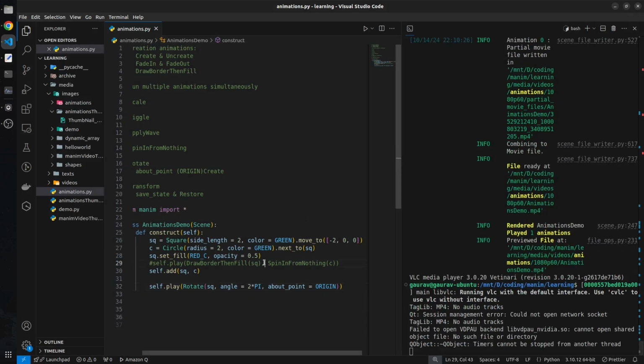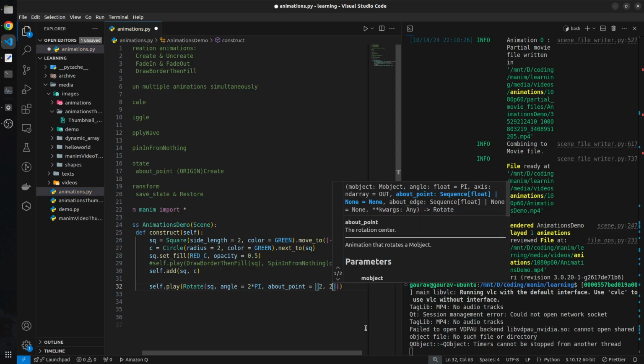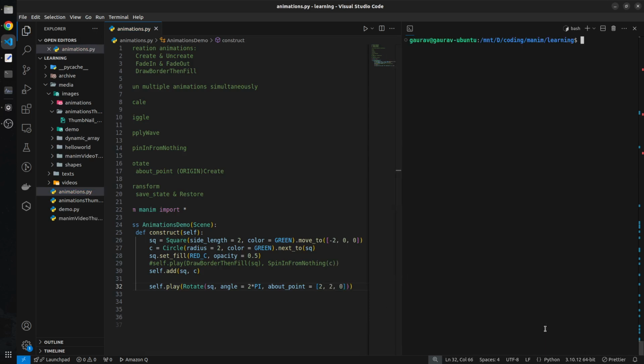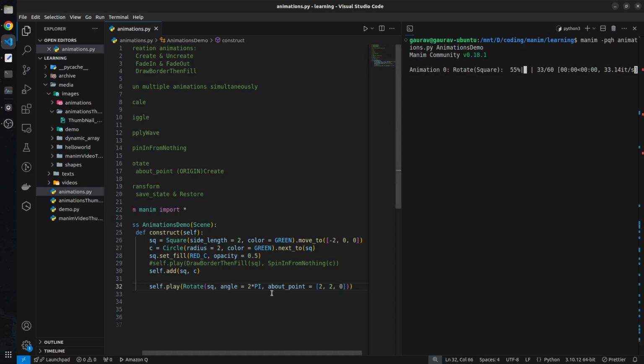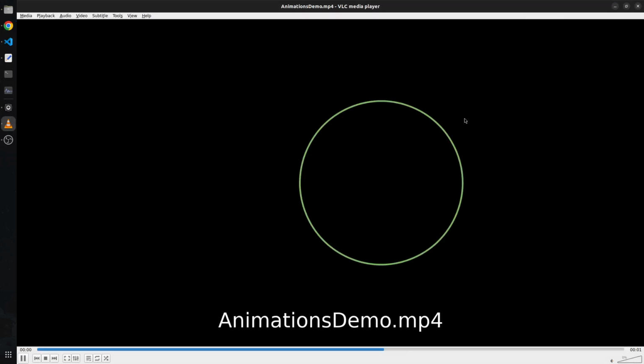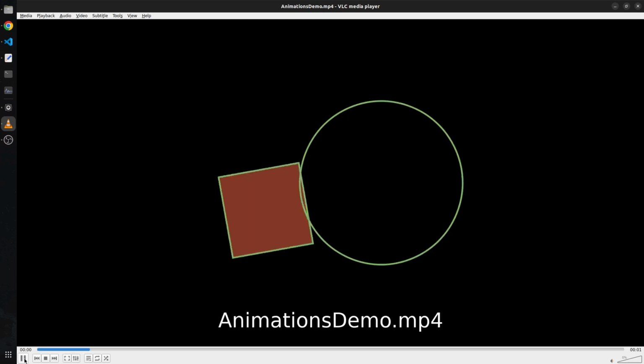Yeah. And origin is not the only option. The way we gave coordinates to the move to function, we can give coordinates of the point around which we want our square to move. So let's say 2, 2, 0, and let's see what difference it makes. So 2, 2, 0 is going to be somewhere here, because 2 steps in the right direction from the origin and 2 steps in the up direction. So around this point the square is going to rotate. Let's have a look again.